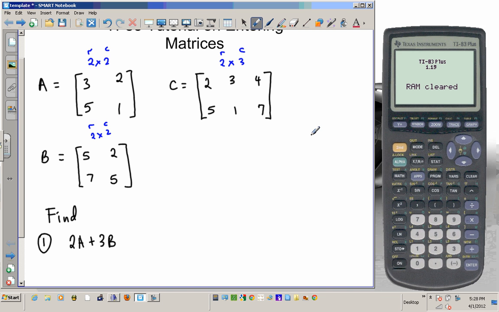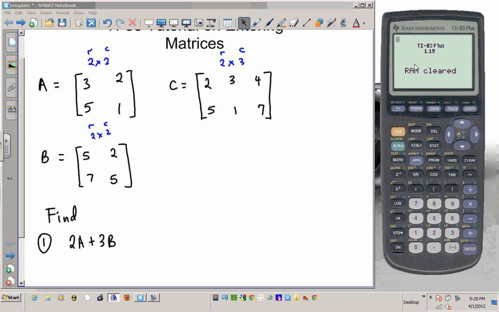Now, there are 2 ways of entering this into your calculator. You can do it directly on the home screen, or you can use the matrix menu. Let me show you how to do it using the home screen first, and then I'll show you using the matrix menu. If I wanted to enter matrix A into the home screen, I'm going to be making use of the bracket. You see this bracket, above the multiply and the minus? The yellow function of those two buttons gives you the open and close of the matrix.